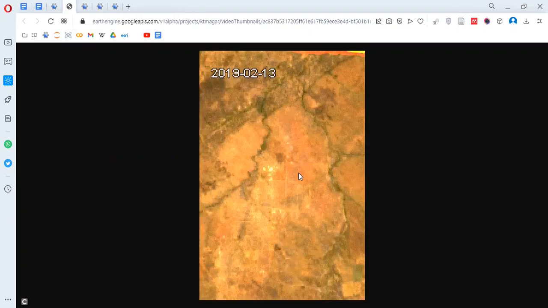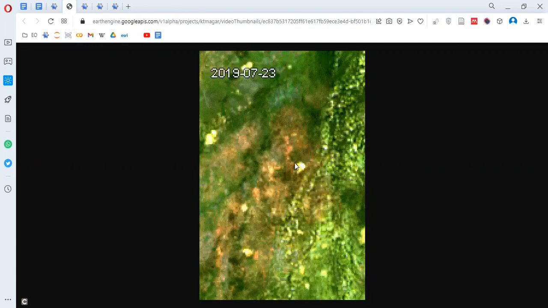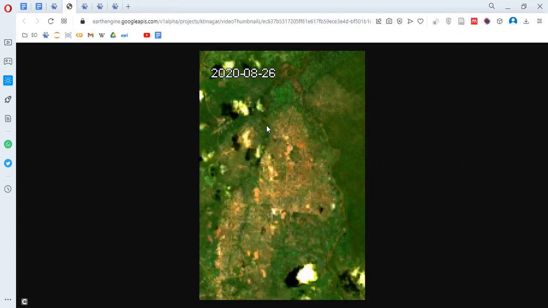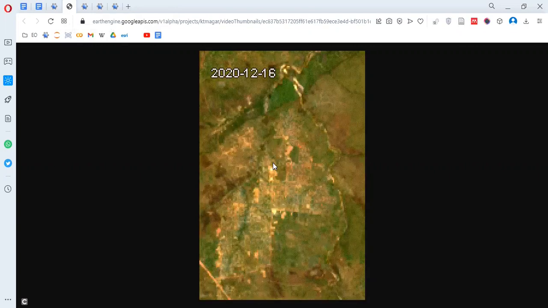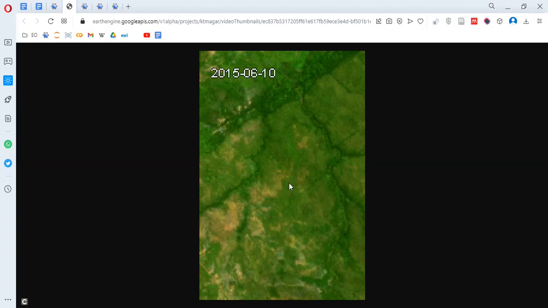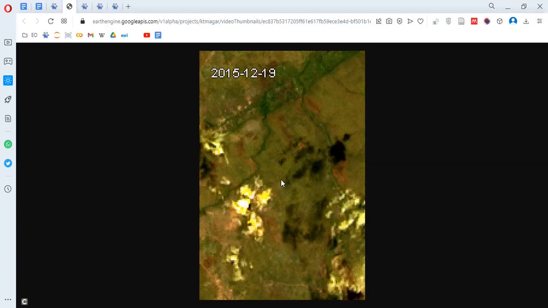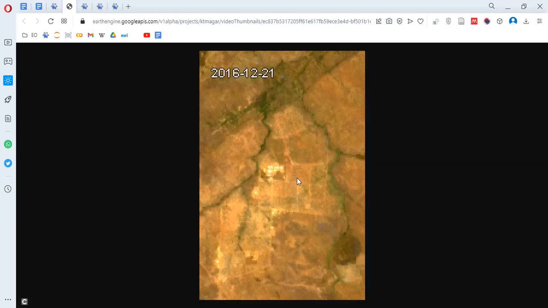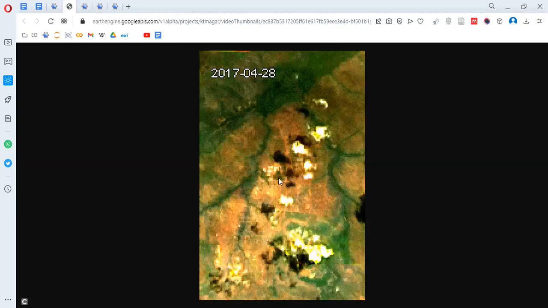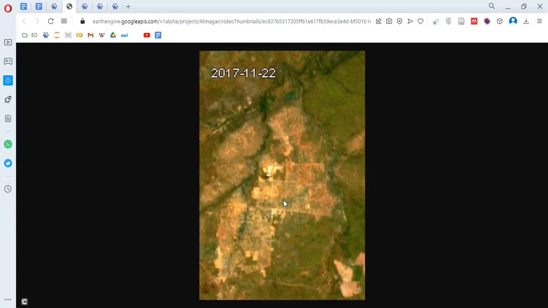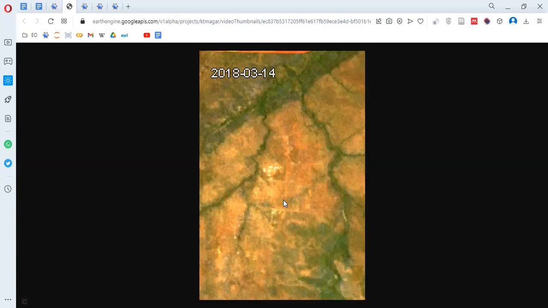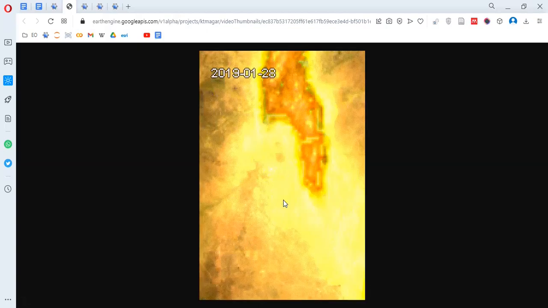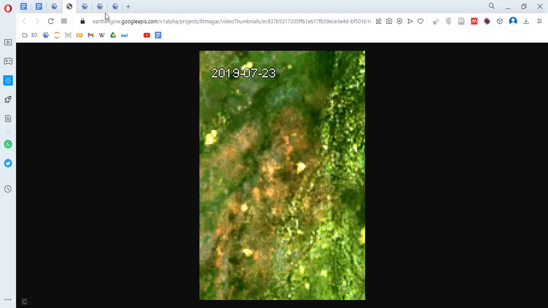And if we look very closely, in the later years, in 2018 or 2020, and somewhere in 2016 or 2017, there are some stripes or patterns being created. Maybe we can interpret that as some signs of settlements. So this is the first section.